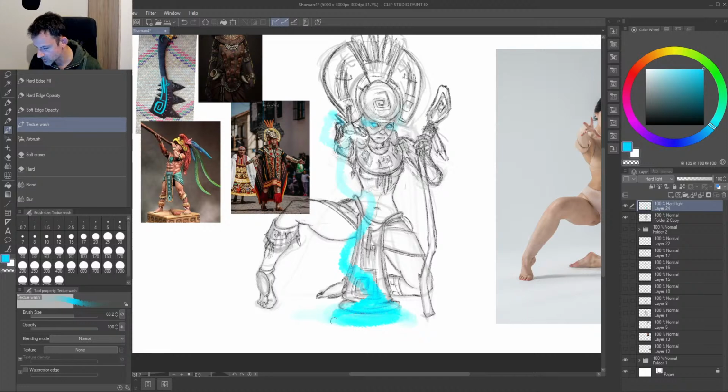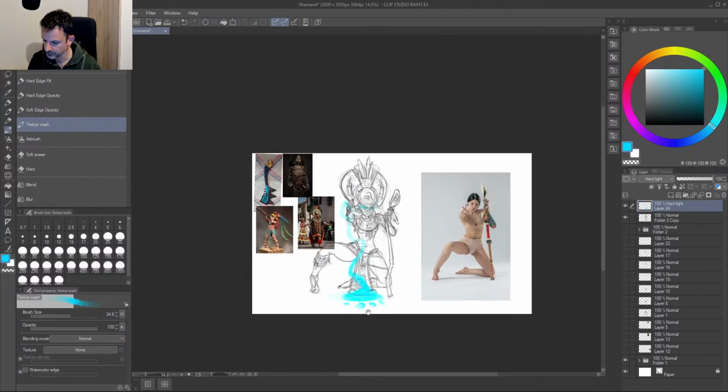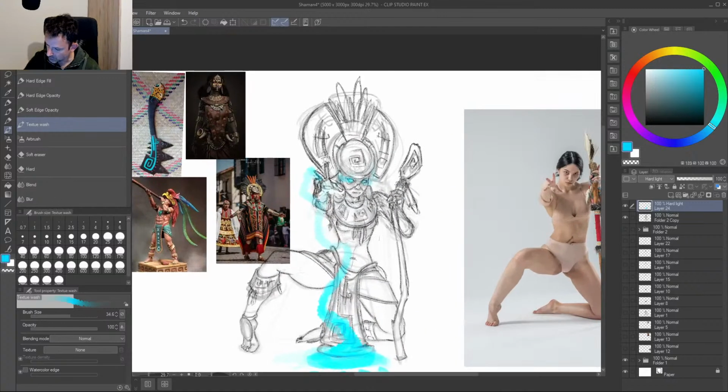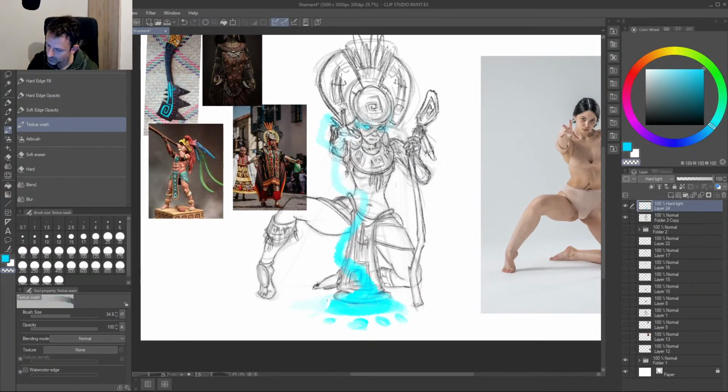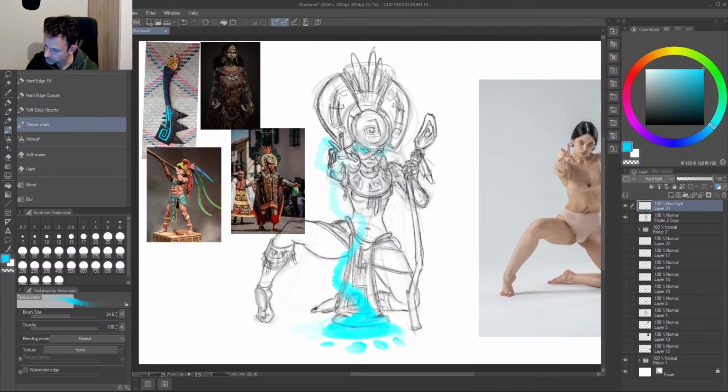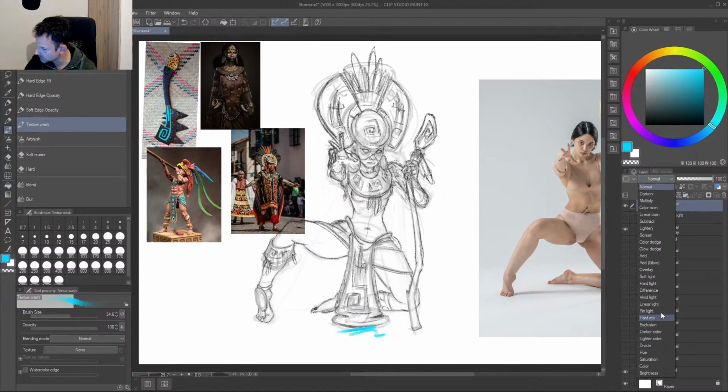You can even use the symbol that I was thinking about, like a bear claw here. And I actually like this, doing this kind of symbol. Or you can just maybe do something else like hard light.